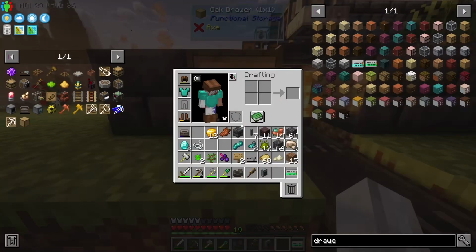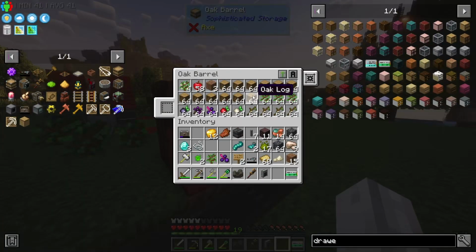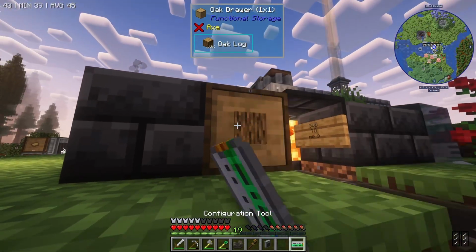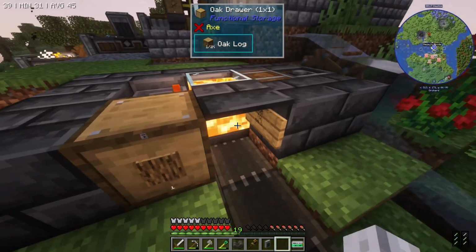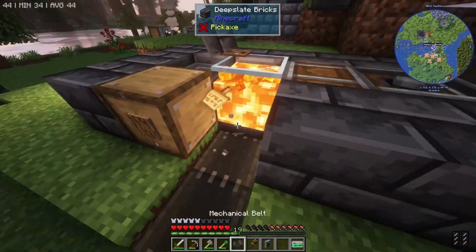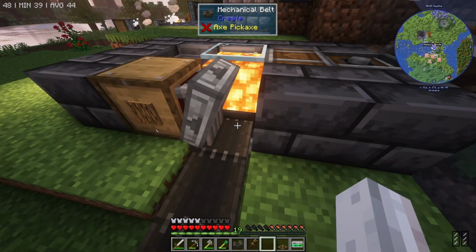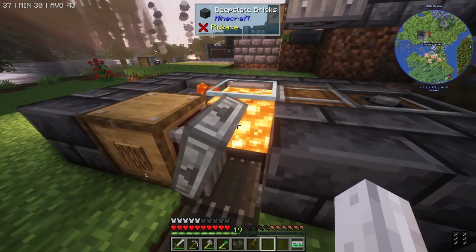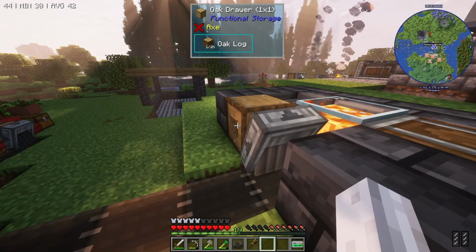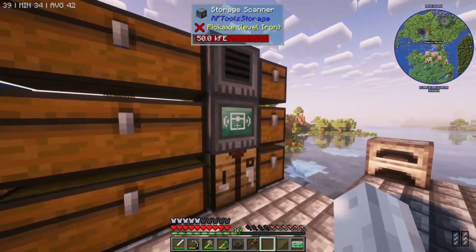Okay, so the drawer goes there. This guy needs to be wood, so I will grab a log and place the log there. I will lock the barrel. And I'm actually going to replace this sign with this guy. That way, the lava doesn't flow, and it still works. He'll pick up, obviously, the oak logs. And that's all good. All of that should just magically work.